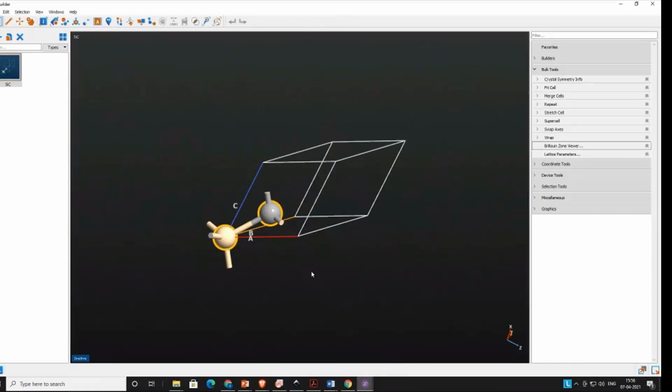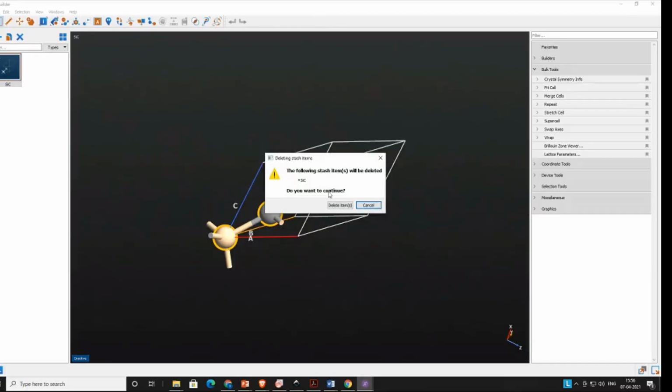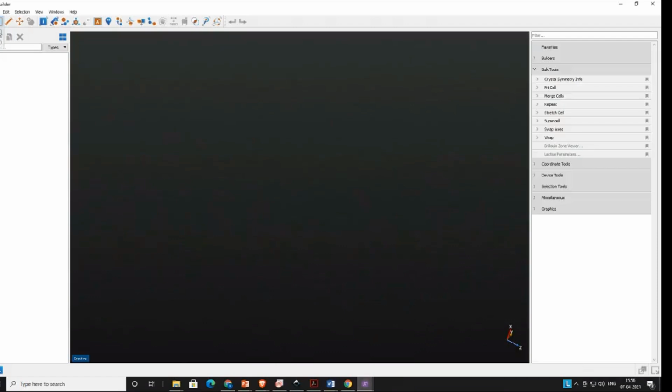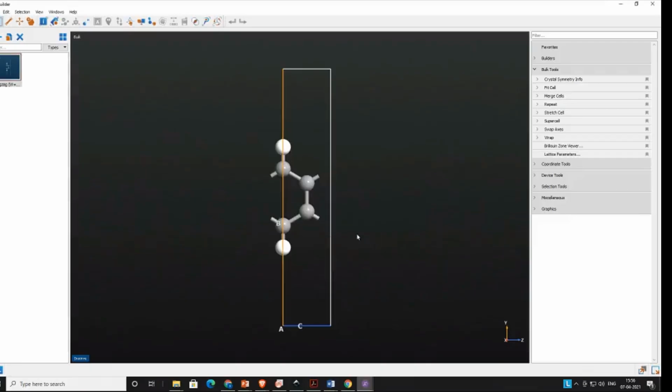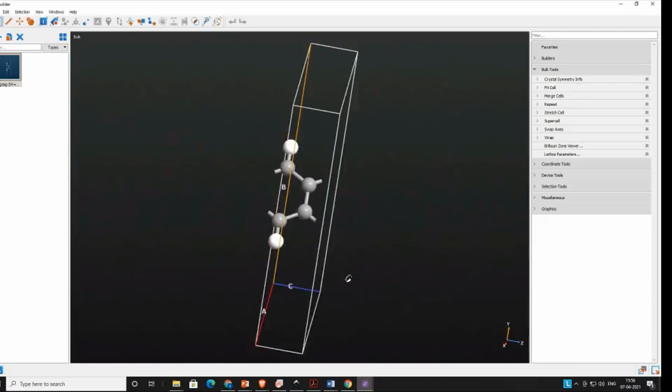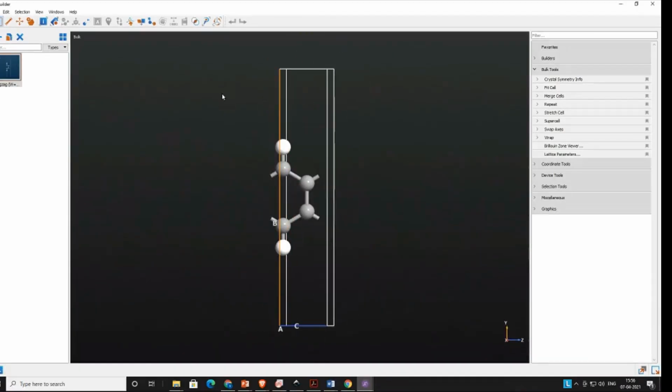Now this is the semiconductor property that I have shown. Now I will show you the metallic property. Okay, now I'm deleting it. Now I will create one more here, a nano ribbon. Now I will show you a pure metallic preview. So this is a carbon atom. Four carbon atoms are here. Okay, these are four carbon atoms, right?